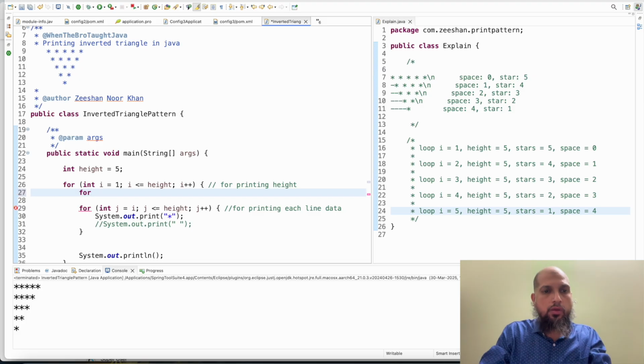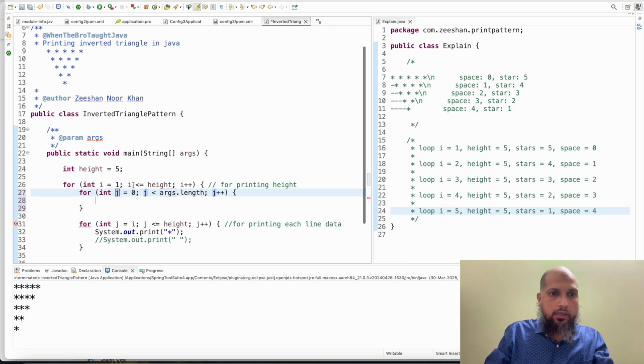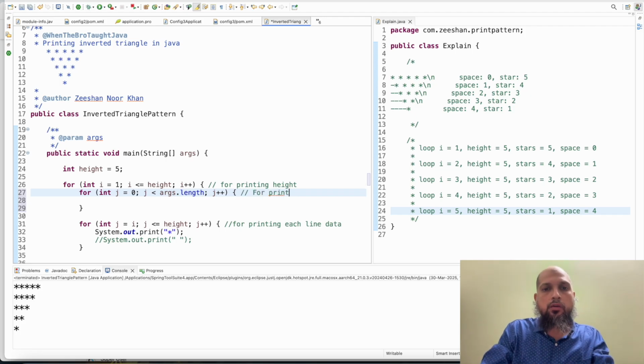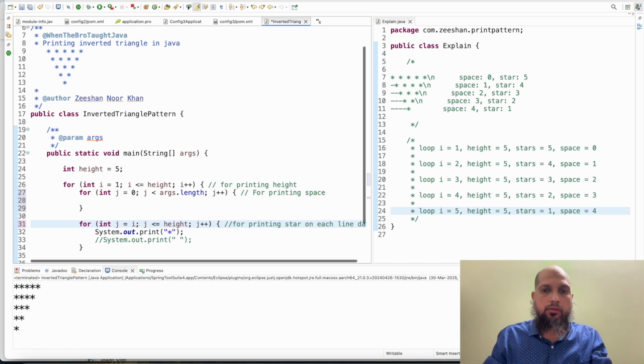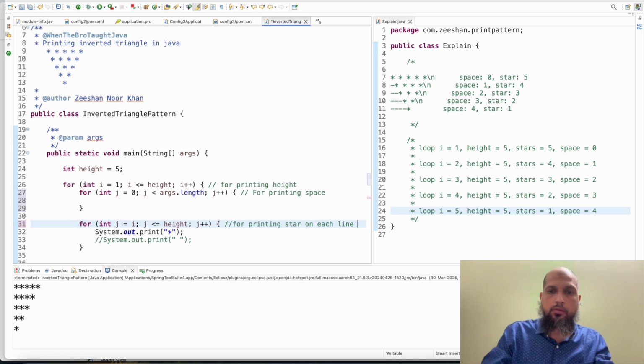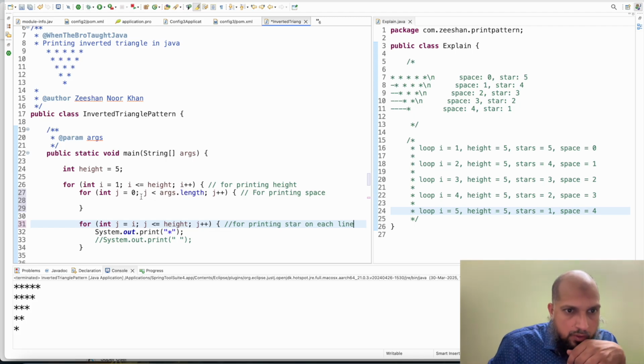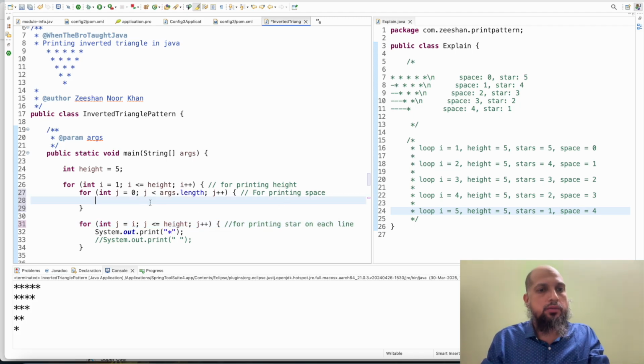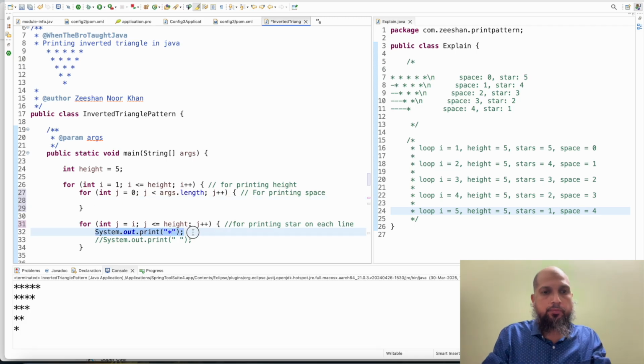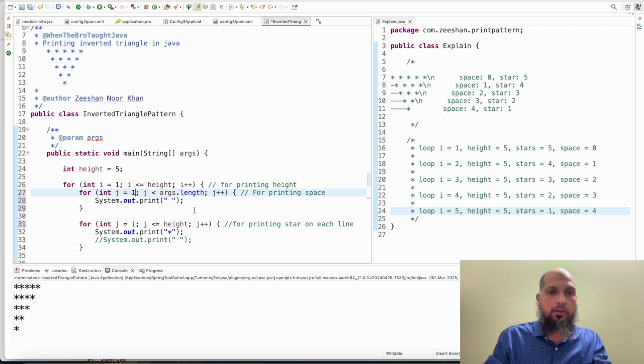So I'll add a loop for printing space, and then printing star on each line, and I'll print a space here.